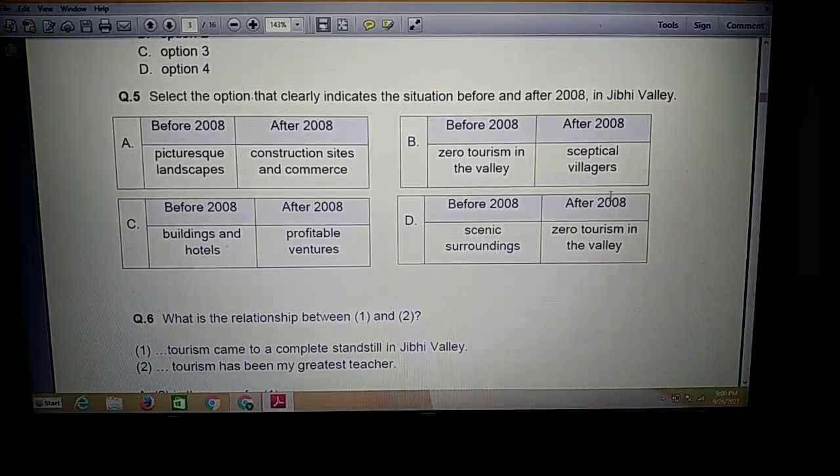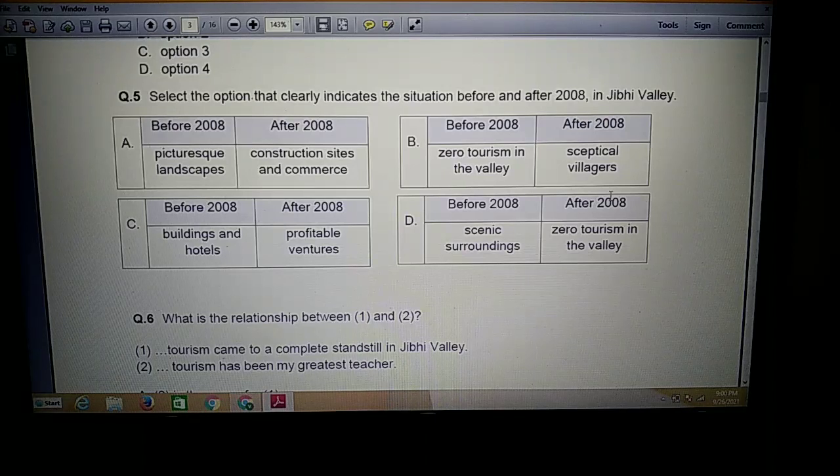Question number 5. Select the option that clearly indicates the situation before and after 2008 in GB Valley. And the options are A. Before 2008, after 2008, picturesque landscapes, construction sites and commerce. And B, before 2008, after 2008, zero tourism in the valley, skeptical villagers.